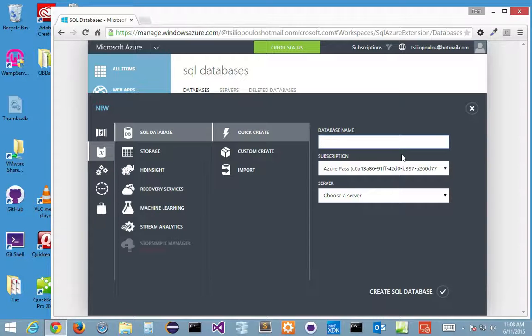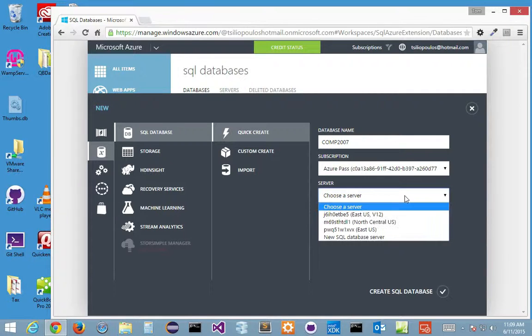So on Azure. So again, database name, whatever the database is going to be called that's living on the SQL server, right? Okay, so I'm going to make one. We're going to just call this one COMP in caps 2007. You can certainly call it whatever you like, right? And if you notice, my subscription style is Azure Pass, so should yours. I also have pay-as-you-go if I wanted to go there.